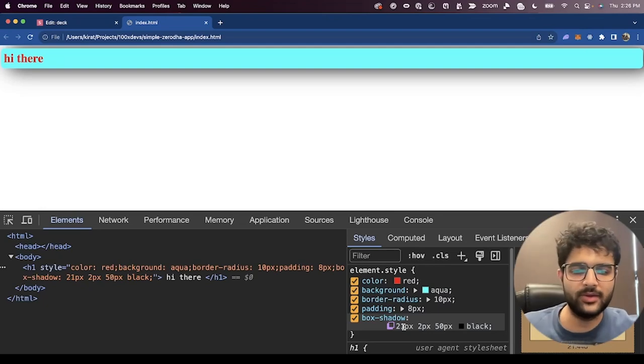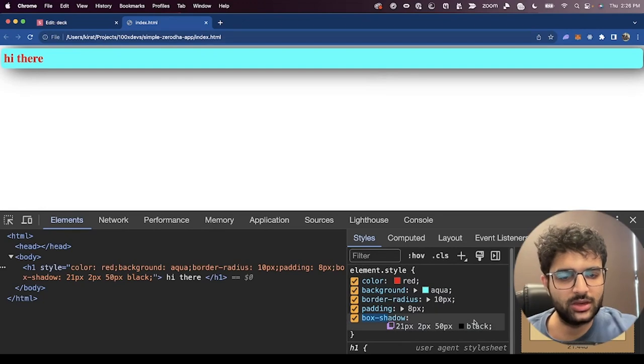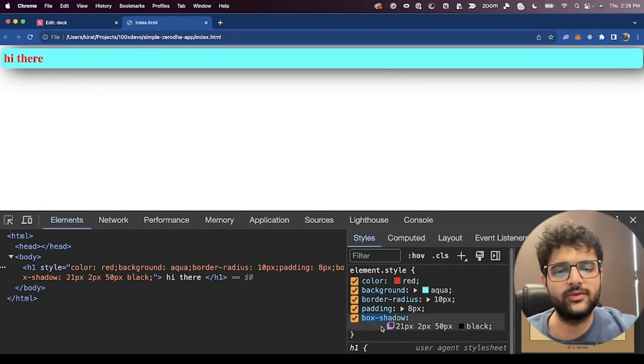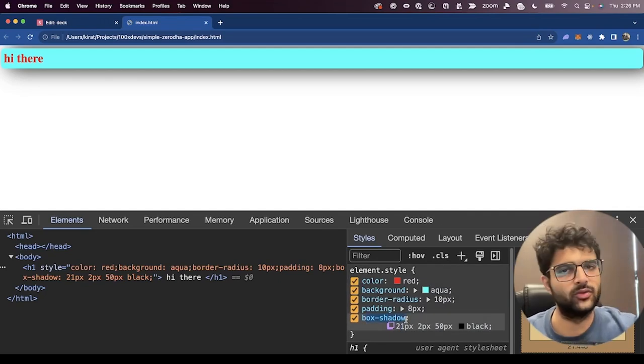You will be given a Figma file. You will copy box shadow from there onto your website, and you don't have to worry about all three or four of these attributes, but it's generally good to know. Get an intuition for it. You don't ever have to design it and play with these. You will get a Figma file from where you will copy the CSS over onto your website.